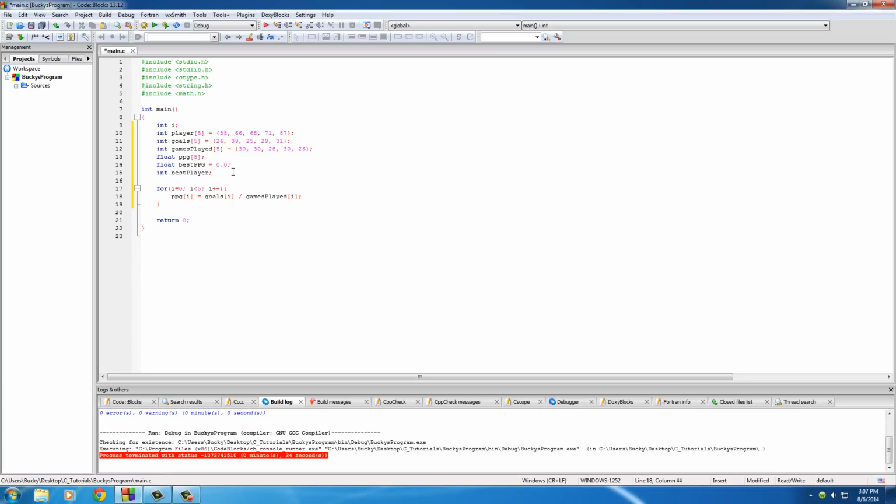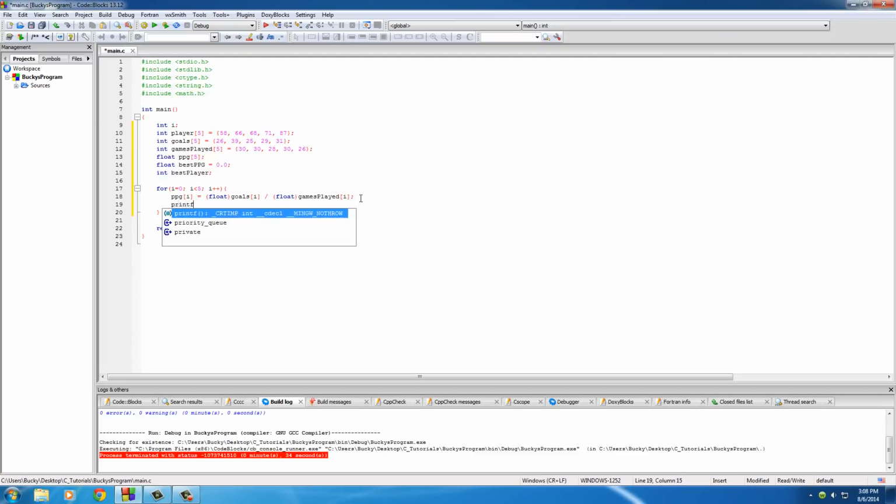Now check this out real quick. The points per game is a statistic, and in any statistic we want to make sure to include the decimal point. It's a float. However, goals, of course, you can't score half a goal, and you can't play in half a game. Well, maybe you can if you get injured, but not in this case. So since we're looking for a float right here, we need to typecast these ints into floats. That's a scenario where typecasting does come in handy. Even though these are ints on the right hand side, we want to treat them as floats, so that whenever we do this arithmetic, we get our answer, points per game, as a float in a nice decimal.